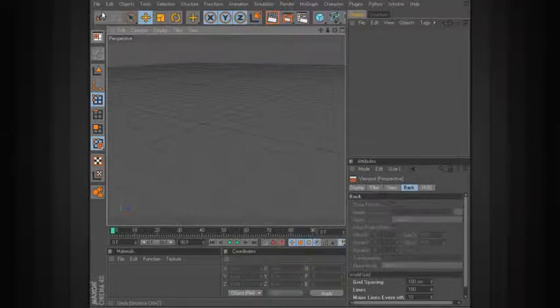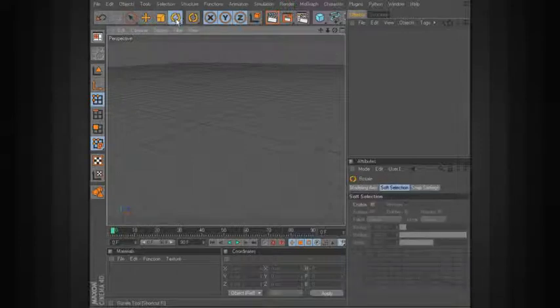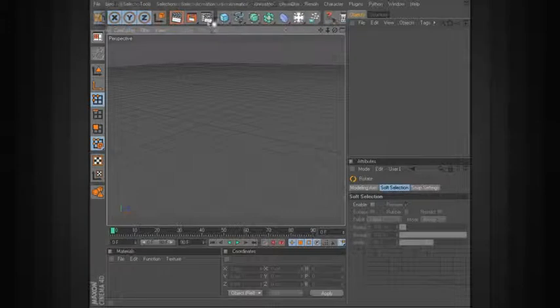Right underneath the menu, we have a command palette up here, which has some commonly used functionality. We've got undo, we've got our different types of selection that we can choose from. You can see the little arrow in here indicates that I can click and hold on this to select different items. And then we've got our moving, our scaling, rotating. We've got the different axes here. Now you'll notice if I click and drag between these groupings of icons, I can actually scroll this across. So if you're working with limited screen space as we are, you can actually move that to see all of the different command groups of icons here.